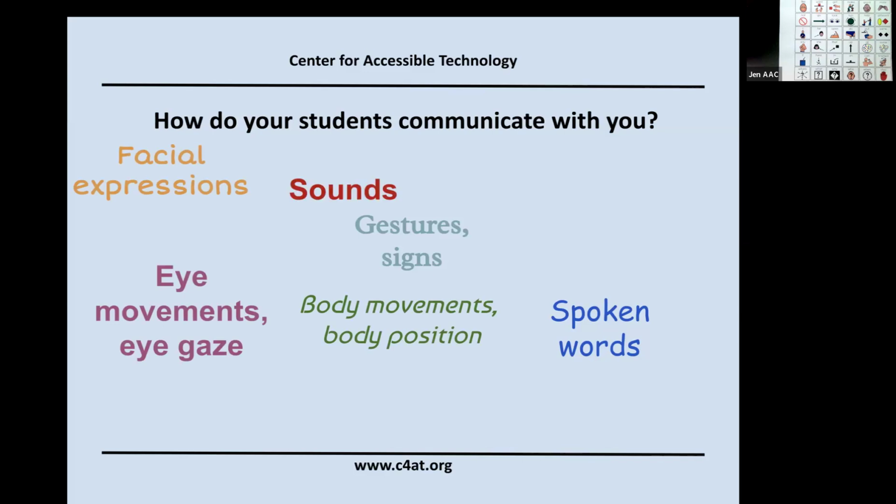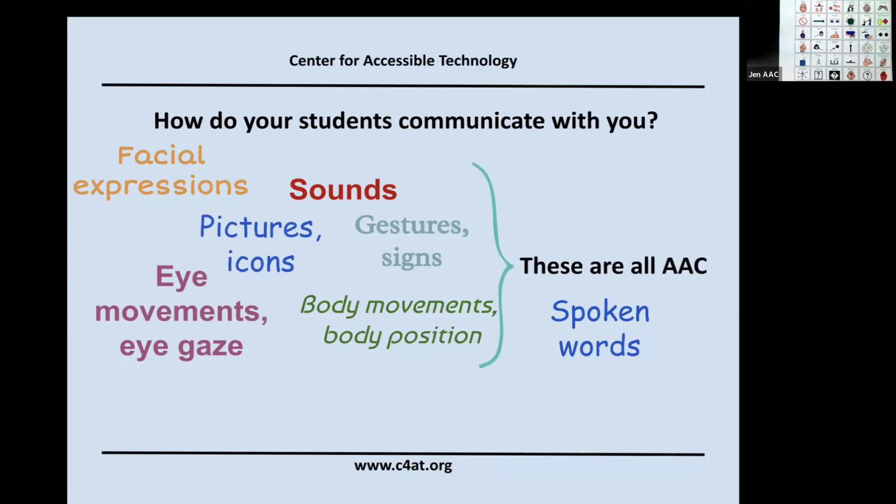They might use sounds, right? All sorts of sounds. And they might use pictures and icons. It's important to know that all of those, anything that's not spoken words, those all fall under AAC actually.